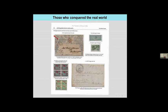And here is a block of four of the Canadian stamp that shows the British Empire in red. And due to re-entry of the red color, there are additional islands that were created, fictitious islands, and they sort of expand the empire beyond what it really was. And of course, I have to show the sun, because the stamp really shows that the sun never set on the British Empire.